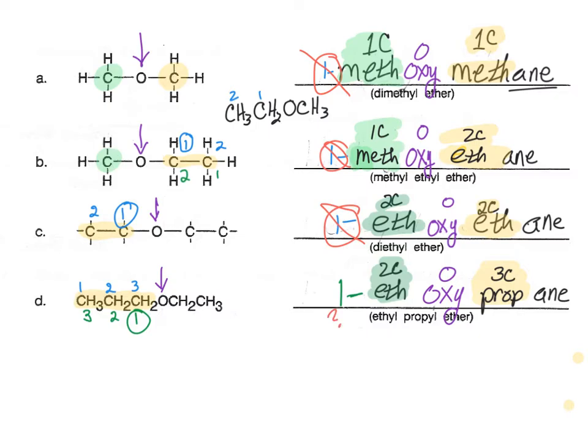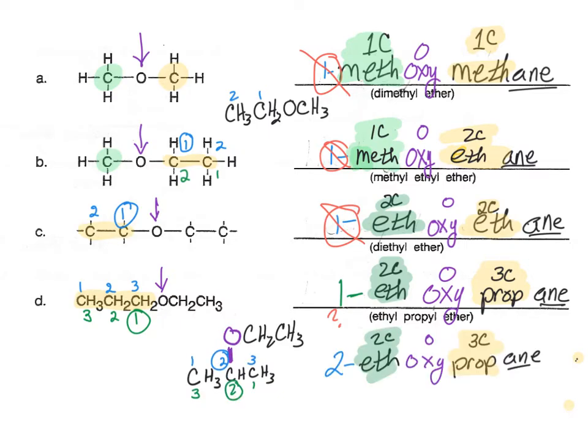We can test if we need the number by putting the ethoxy on a different carbon. As you see here, I put it on the 2nd carbon. This would then be 2-ethoxypropane. And yes, we do need the number. Our original answer is 1-ethoxypropane, and I've drawn in a model of 2-ethoxypropane. And that is our naming of ethers.